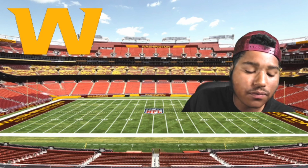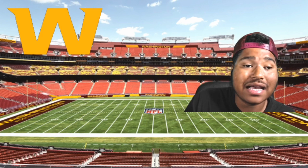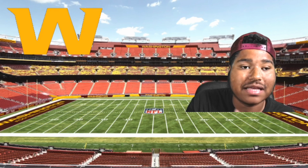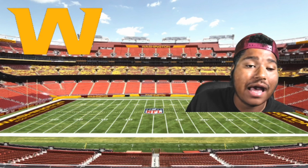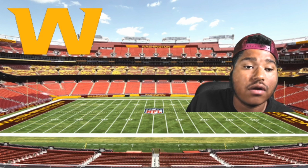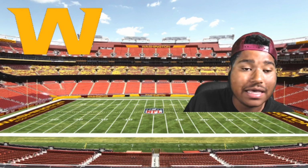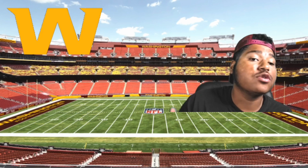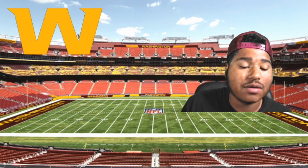So with Bobby McClain, he doesn't only bring his ability to play on the field, but he's like another coach. You've seen him. He was a captain in Miami, and they only let go of him because they had a younger guy and a draft pick that they just drafted. So they got rid of him for cap reasons, and he can come here and be not only a captain for Washington and be an extension of Ron Rivera on the field, but he can also ball out, man. Whether that's at safety or that's in nickel, he's going to provide for Washington. So I think he's a lock to make this roster. I don't know if he's going to be a starter at safety or a starter in the slot, but he's going to get on the field and he's going to make plays for Washington.